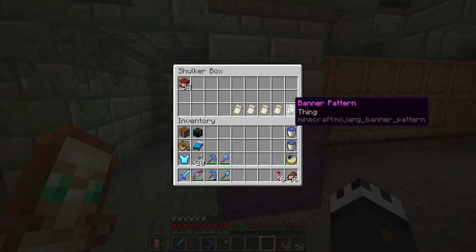And then finally, the legendary pattern. This is mixed with a notch apple, so this thing is also really hard to get, but I kind of feel like this is a lot easier to get than the creeper charge one. Honestly, this one took way more work and way more effort to find another notch apple. This took me a couple hours running through some deserts looking at desert temples. This actually wasn't that difficult.